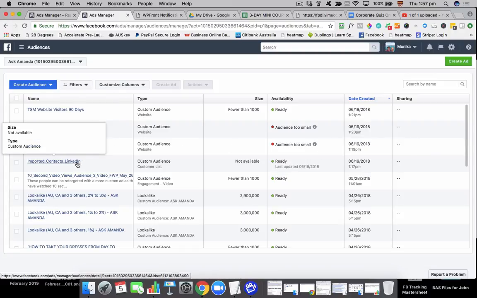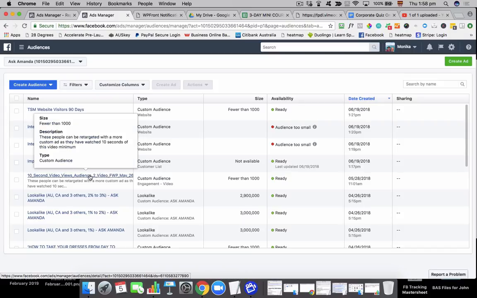Then these are your LinkedIn contacts that you can show an ad to. So when you actually create an ad, when you come to the ad set level where you choose your audience, you can go into your personalized audiences, customized audiences, and choose the LinkedIn contacts and show the ad to just these people.